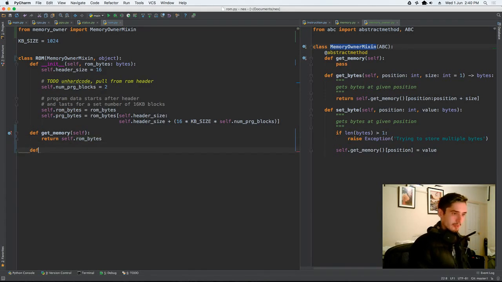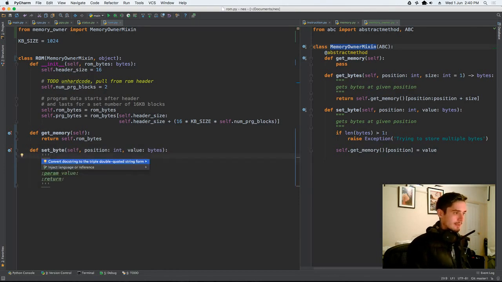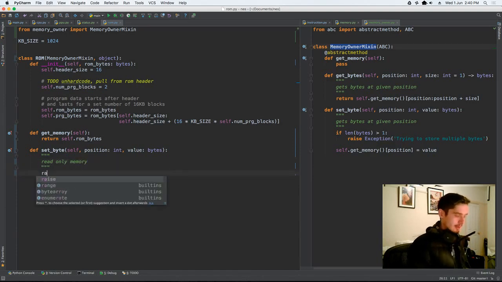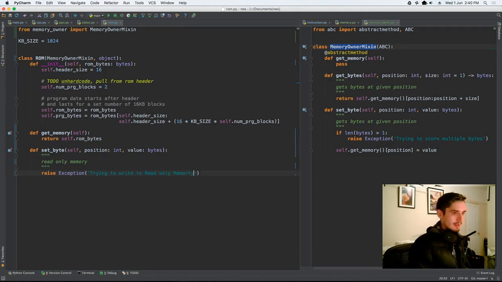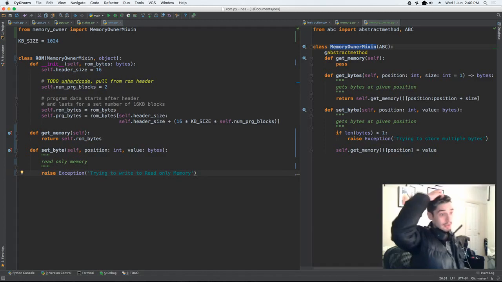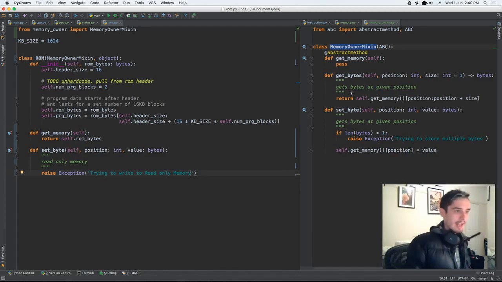And what we're also going to do is we're going to override the set byte functionality. We're going to make it return an error because this is read-only memory. Nice. Potentially we could just separate this out into a memory reader and a memory writer and inherit from them both.